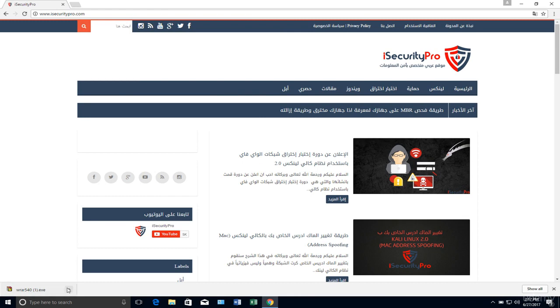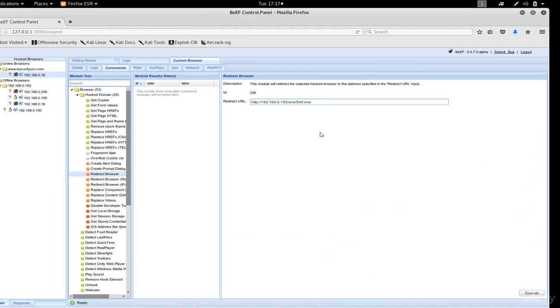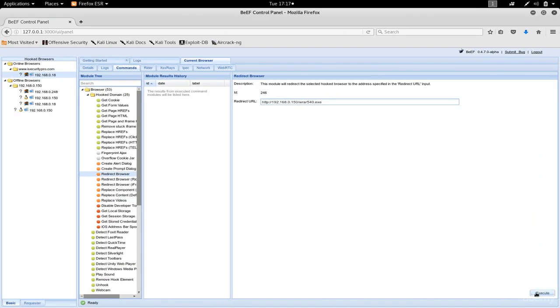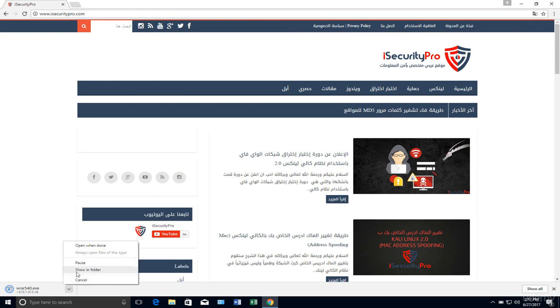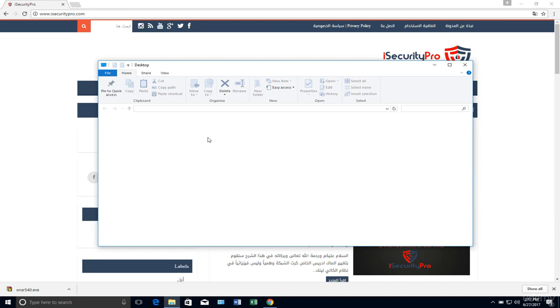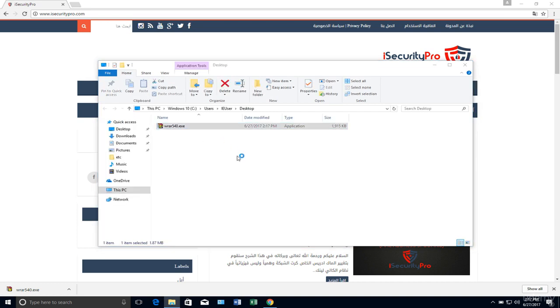This is the old file. So let me remove it, and I'm going to say execute, and you will see that the file will be downloaded automatically on the target browser, as you can see here. I'm going to show in folder, and I'm going to run it.